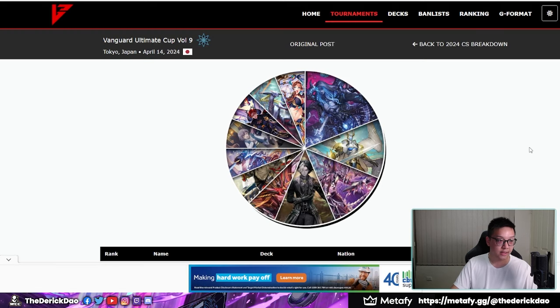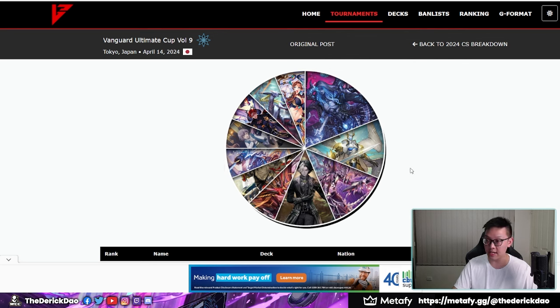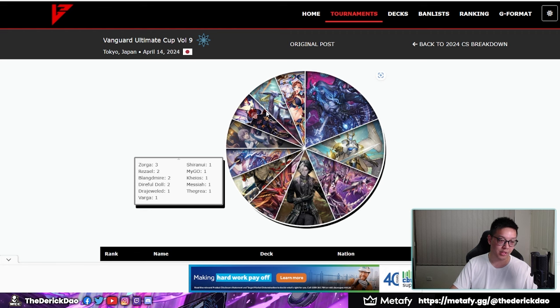Then, looking at the Ultimate Vanguard Cup, this is the 9th one, and this is a singles format. So, singles format showing a lot of Nadir, a lot of Razel, Blankmire, and Direful Dolls. Direful Dolls did get a new grade 2, which... I didn't think the grade 2 would be that impactful to the deck, but I might have guessed wrong. And then pretty much a bunch of other one-offs, right?